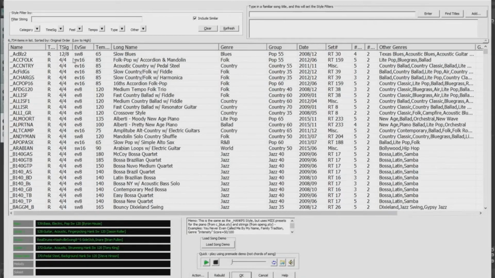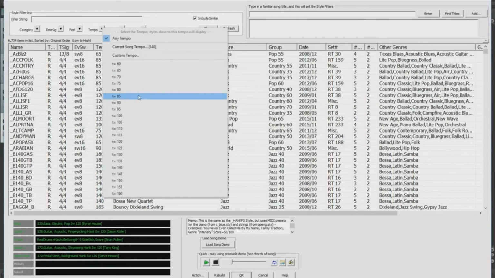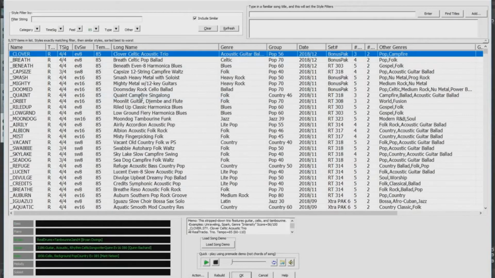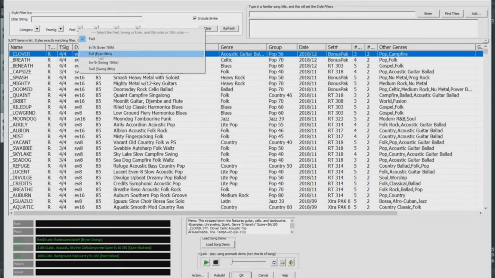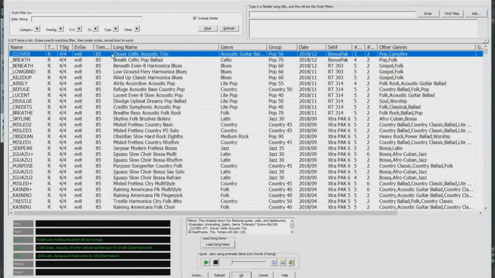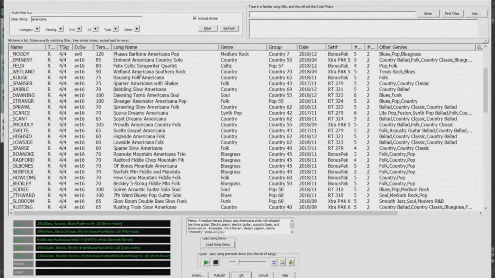And as we saw before, there are over 6,000 to choose from, so we'll filter to find what we want. Our song is 87 beats per minute, so I'll filter by a close tempo, 85. And it's even eighths, 1 and 2 and 3 and 4 and, so I'll filter by that. And I know there are some really cool new Americana styles, so I'll just type in Americana in the text filter as well.